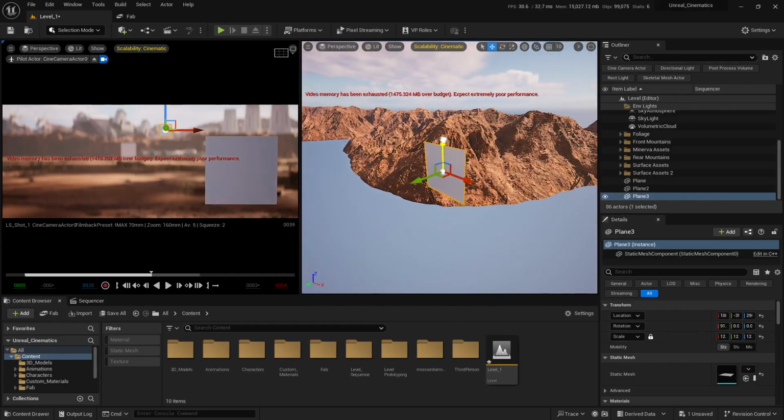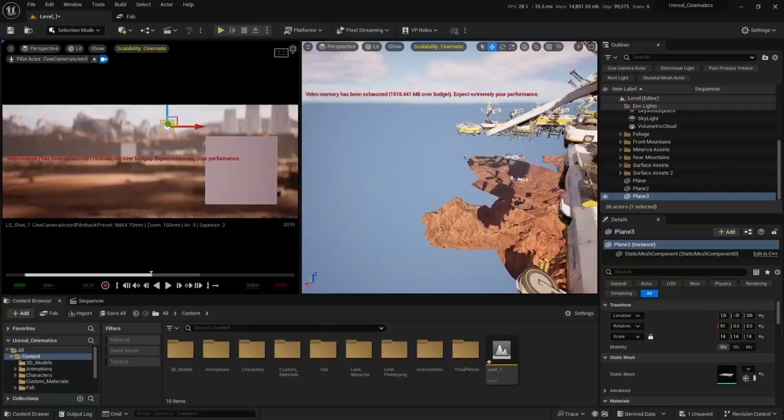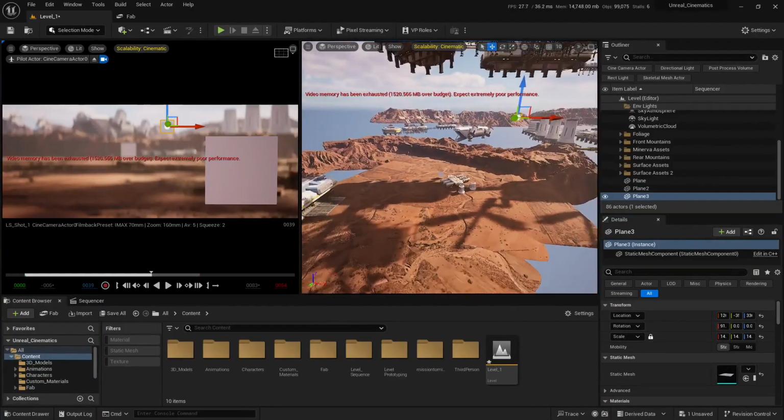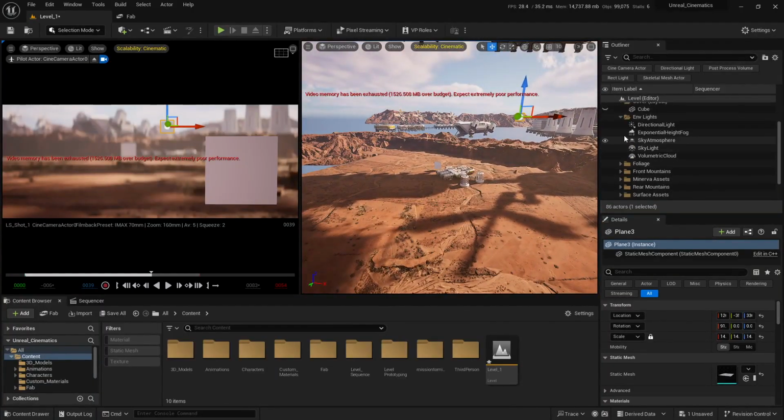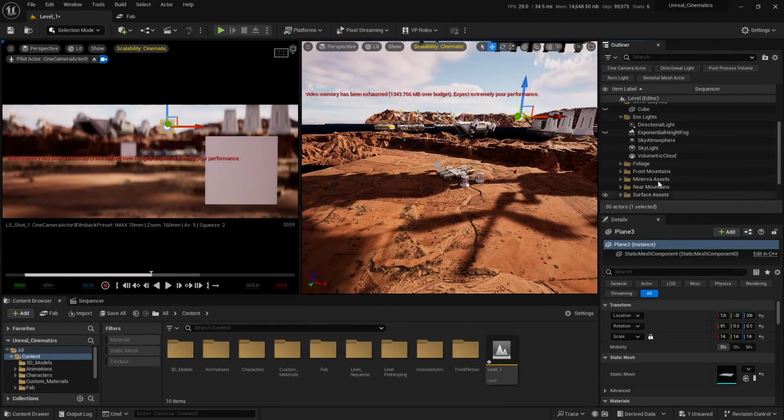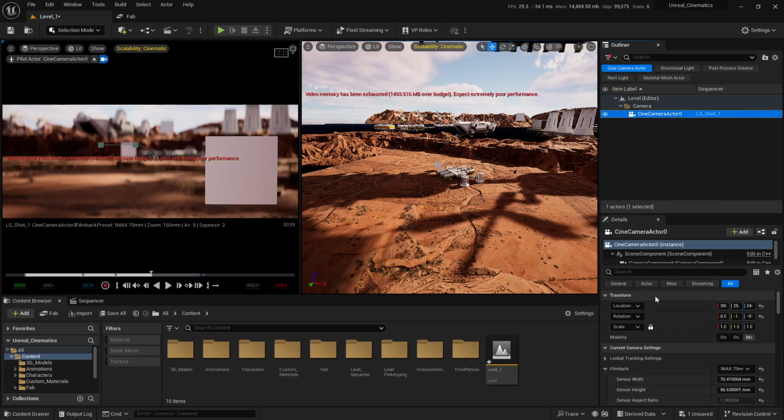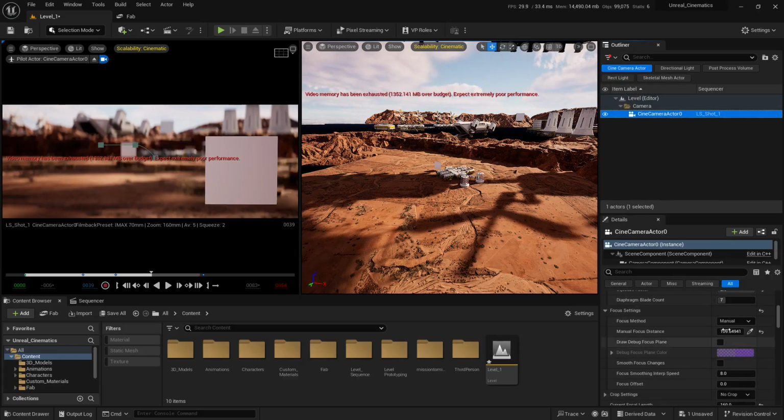I'm going to move this up on Z once again, and yeah, maybe just about there. Okay, so I'm now going to hide the exponential height fog, and I'm going to select the camera. Let me enable this camera filter, select this camera and disable the focus as well.